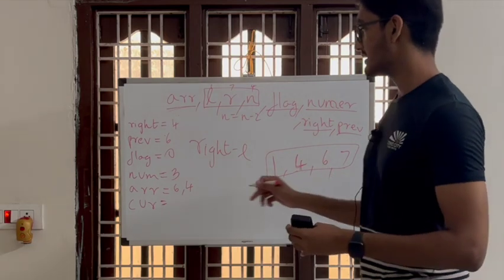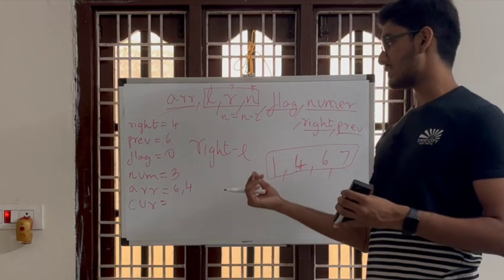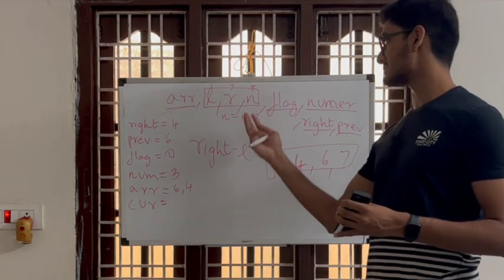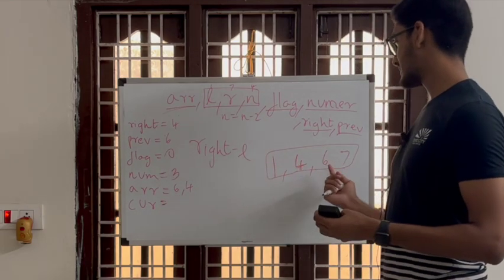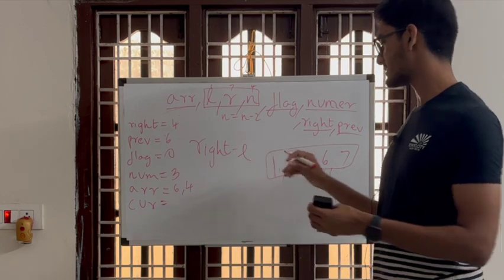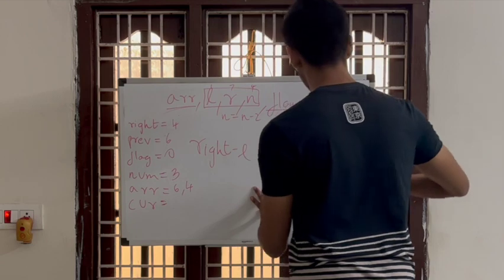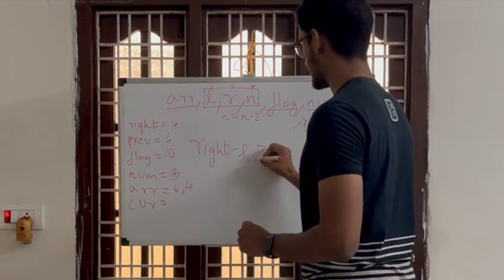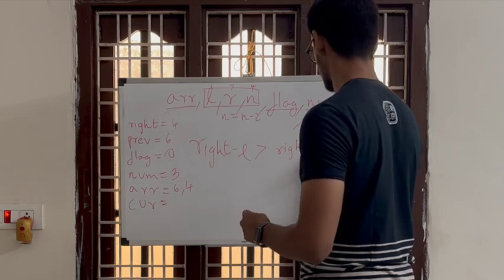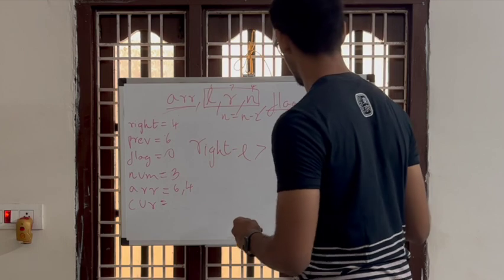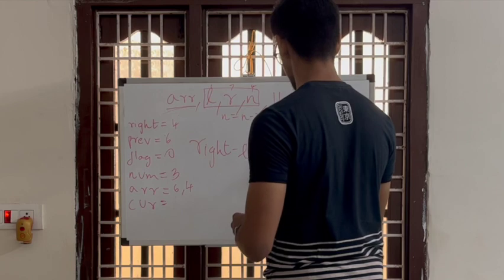Now you can say we have the number already in the array. The thing is, if the array is just one element long, which means that n is 3, then n minus 2, 3 minus 2 will be 1. If the array is 1, then it will create a problem. I'll tell you for example. Basically, you should check whether this number is greater than previous minus right, sorry, previous minus right.